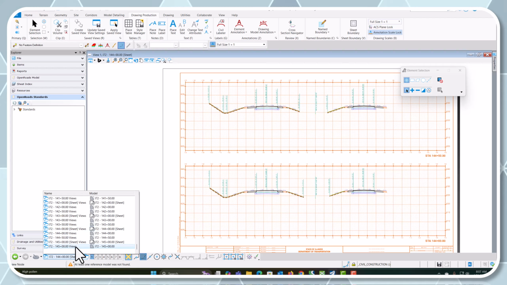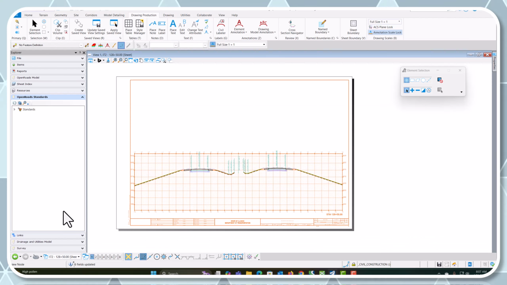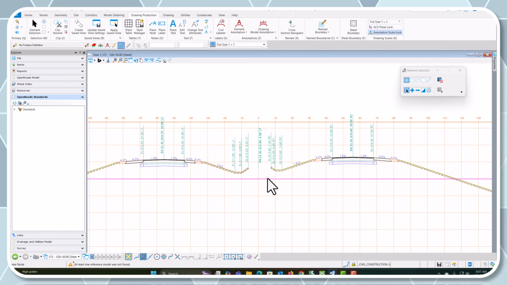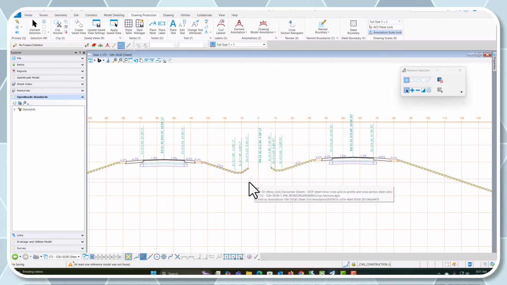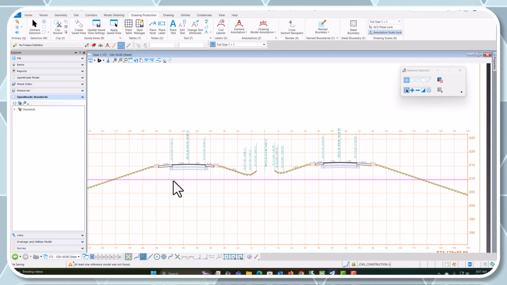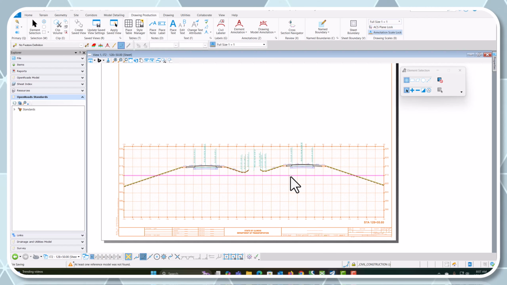So let's go back to about 128. That's about where the bridge is, maybe closer than that. See, it's starting to pick up a ditch on each side. I should really push this in the middle to pick up one ditch all the way through. I could probably force it to do that. I'm not going to show you how to do that in this video. I mean, that can be another video sometime. But you can force it to go into one ditch.